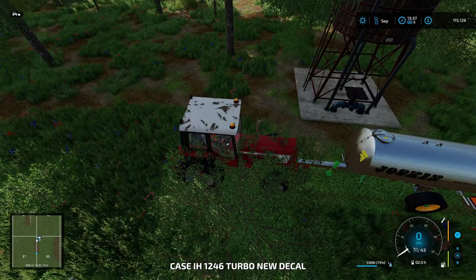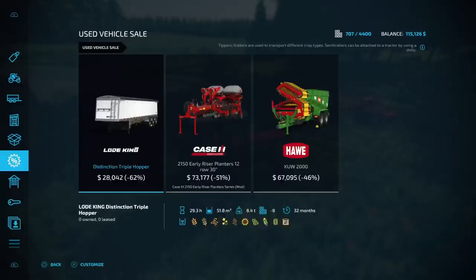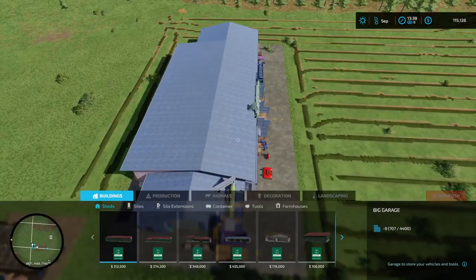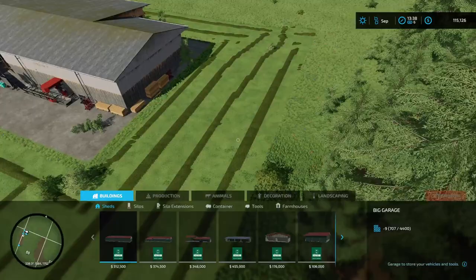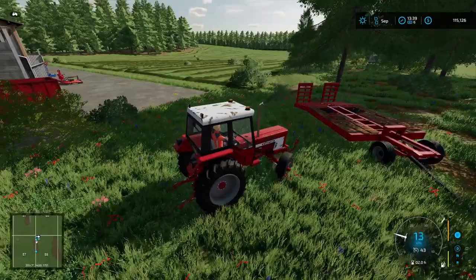So, alright, let's get to the shop. We'll get our forage wagon. Actually, before we do that, we'll have to get the forage wagon and pick these bits up here, because I actually want to put the silage pit here. So, I'll pick that grass up first, and then we'll put the pit down.